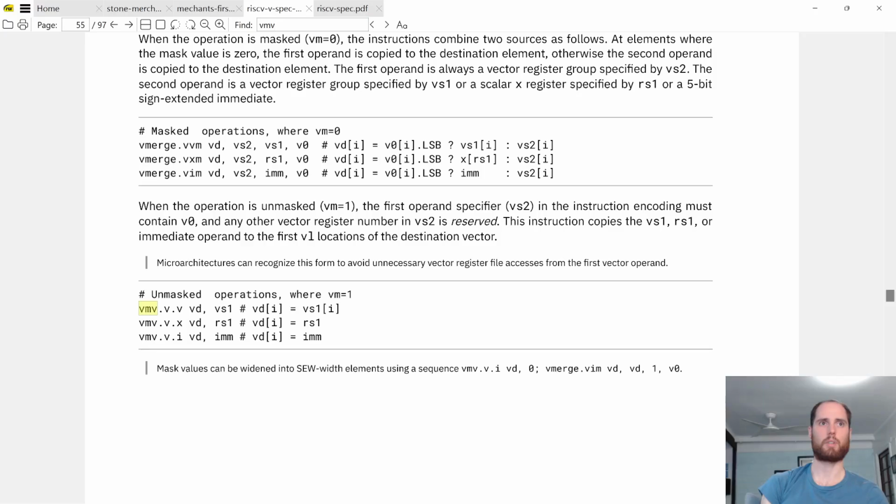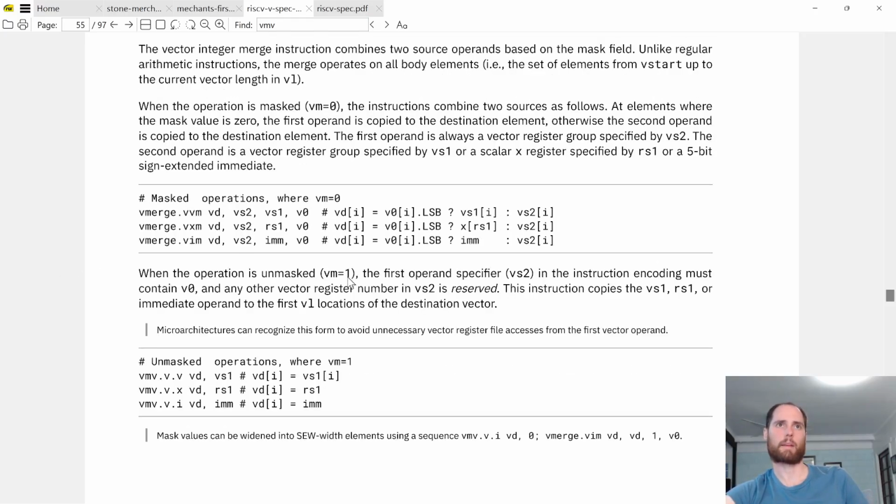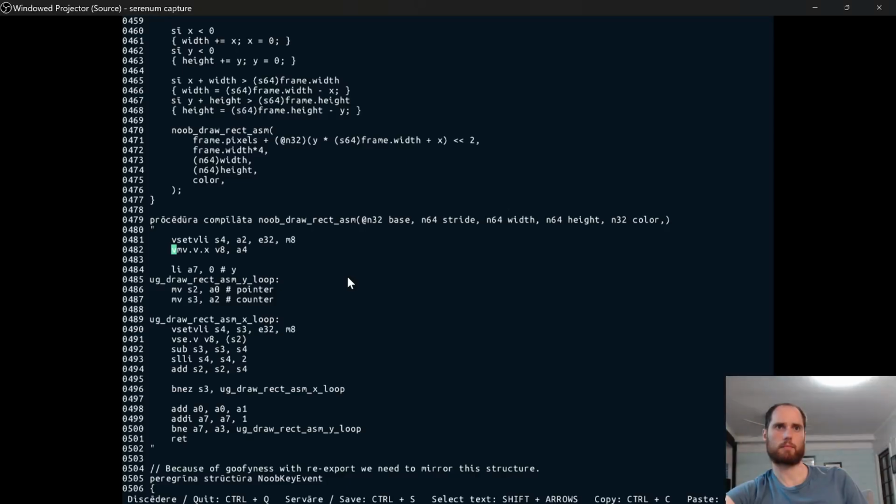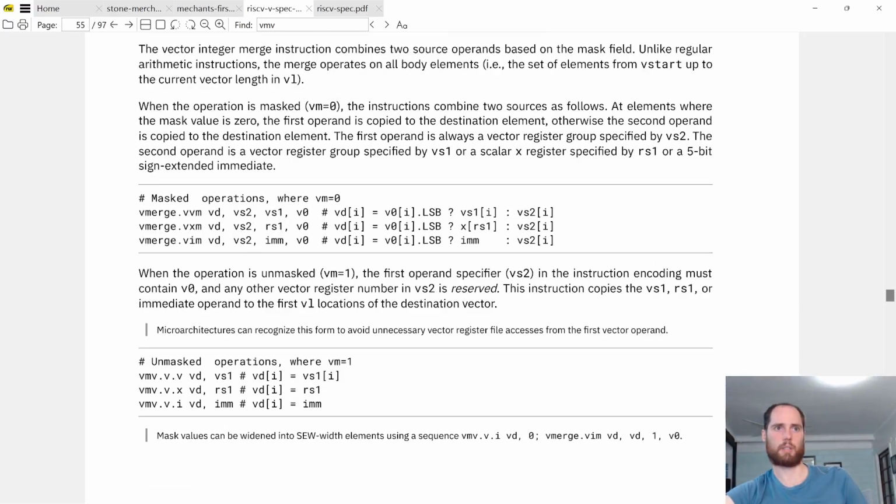Oh, maybe this is like a standard notation. So vmv.v.x, what does this mean? VMV, well, that's it here.